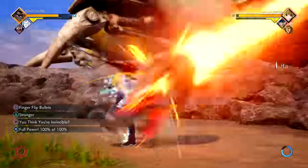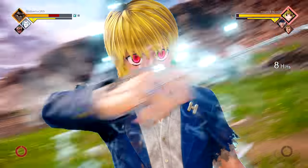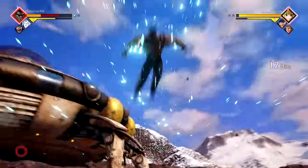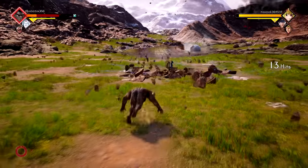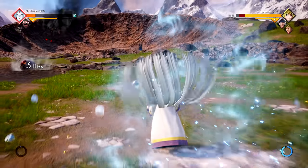What? I can just get caught in a stun lock? Alright, bruh. Delicious. I just get caught in a stun lock real bad. It's fine. As long as he doesn't have the Giorno, all of this is fine because it's not like I'm over here just eating damage while he's just healing consistently. You know what I'm saying?